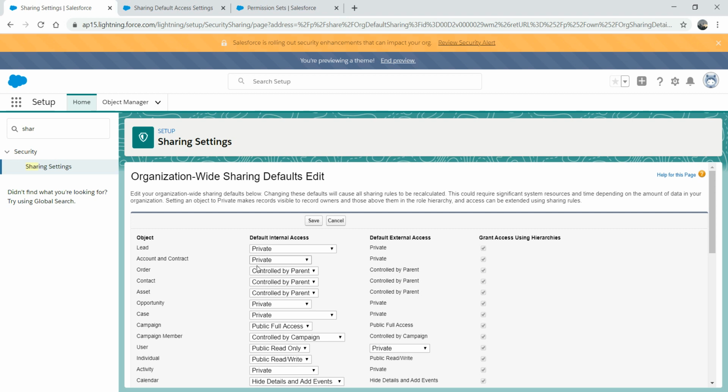Most of the time, you will not have account or contact as private, unless for whatever reason the company decides to have account and contact private. That's their company policy, but in most cases it won't be. It depends; it could be public read only or read write. Let's say in our scenario, account and contact is private.